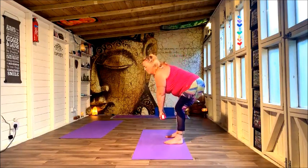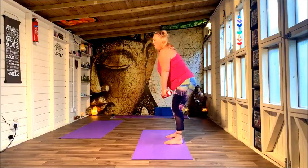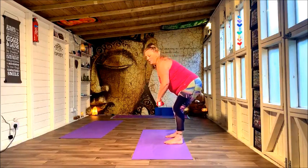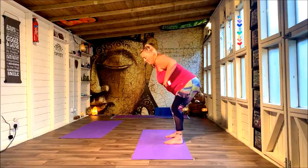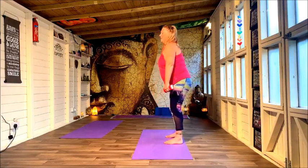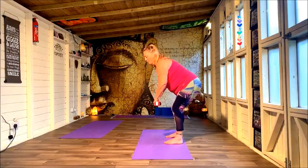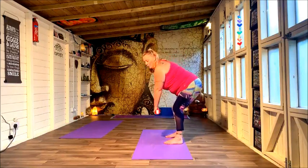Squeeze the buttocks as you come up. So if you're trying to grab a piece of paper between your ass cheeks, squeeze. Don't thrust it forwards, but squeeze it. Arms, drag them up again, sort of base of the rib cage, elbows going wide. Out. And again, watching the wrists for that little pony head, little hobby horse.